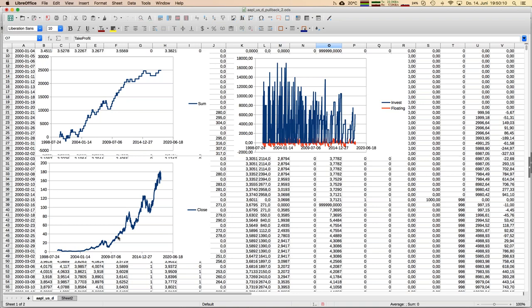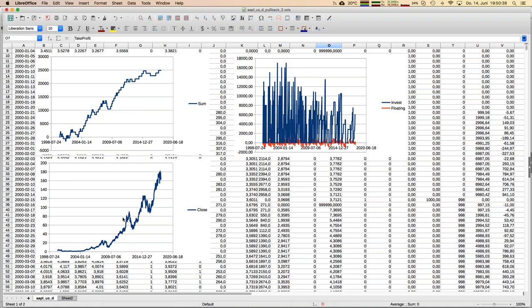So you always do optimization and apply in the future. That means the parameters have not been part of the optimization. That's exactly what we would do from tomorrow onwards when we go live with that kind of strategy. We have an optimization window, and then we go for trades from tomorrow onwards. So that's exactly what we would do in future as well.